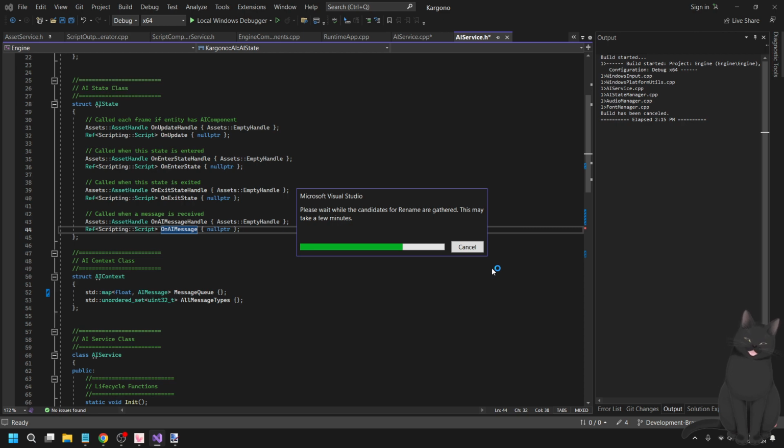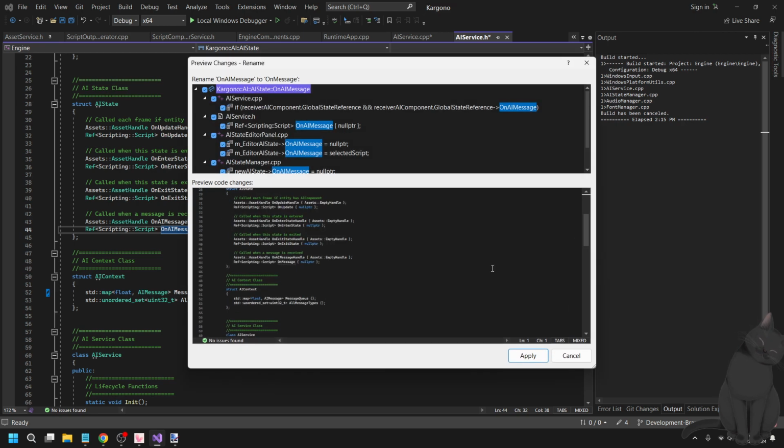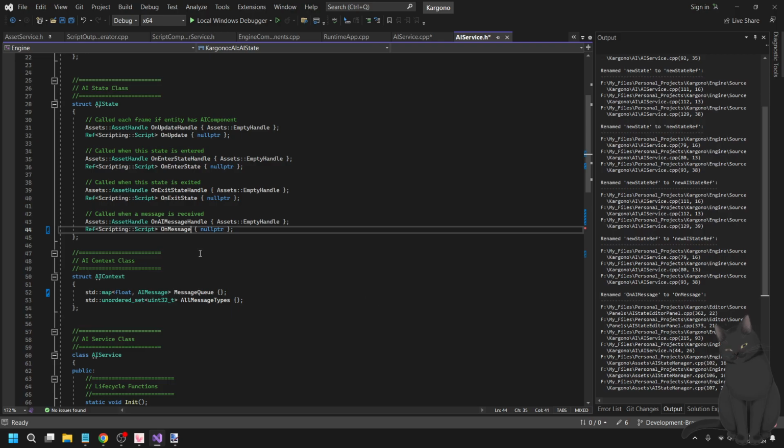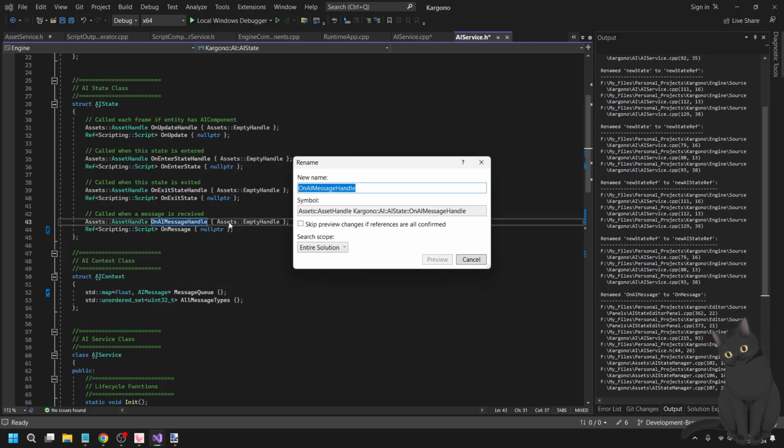We're actually making a lot of progress with this. It might not seem like it, but we're actually almost done. This is really cool.